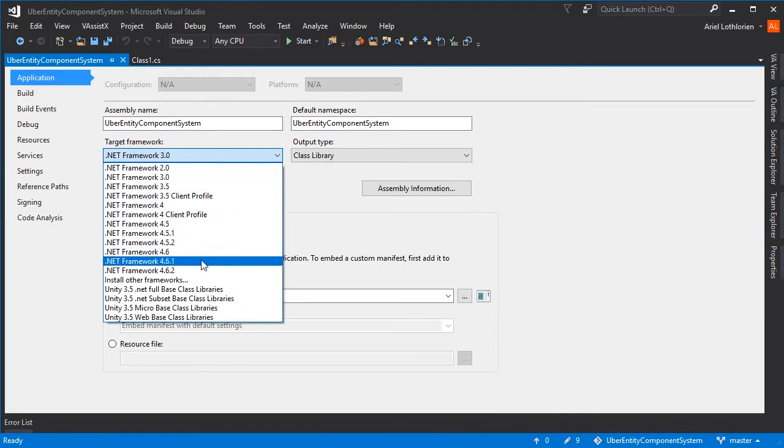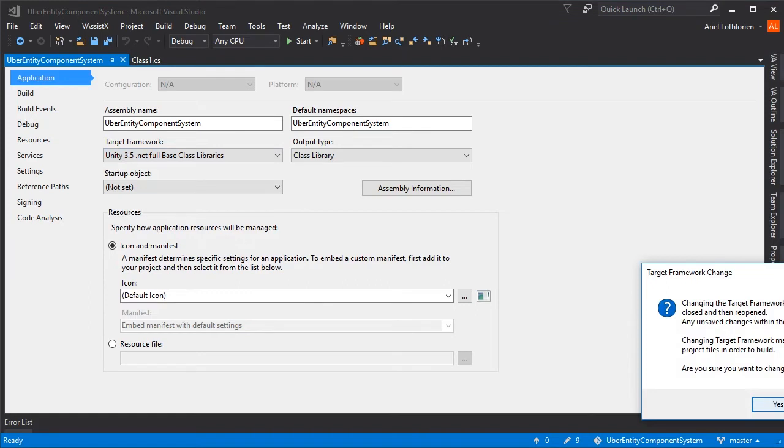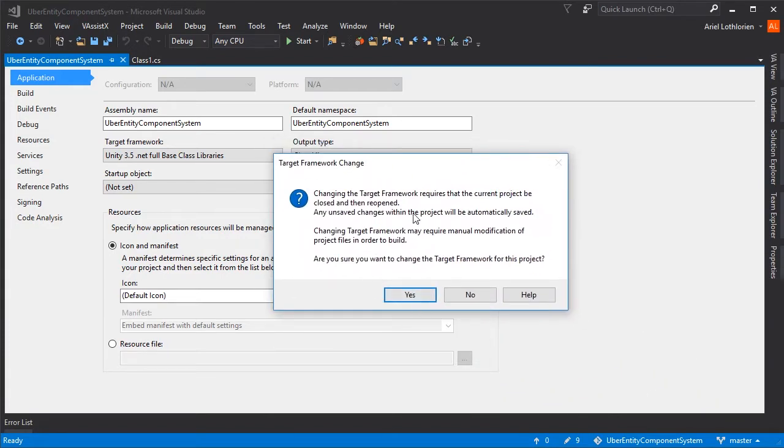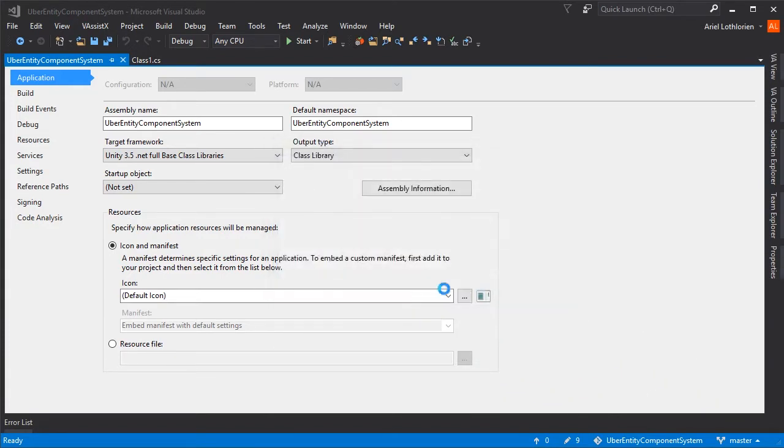And if you have Unity selected, you should have these special ones down here, the Unity .NET frameworks. So we could use subset or full base. I'm going to be using full base. I don't know why you would want to use the subset. I know there are reasons, I just don't know what they are. And so it'll ask you this, you say yes, go ahead and change my project.